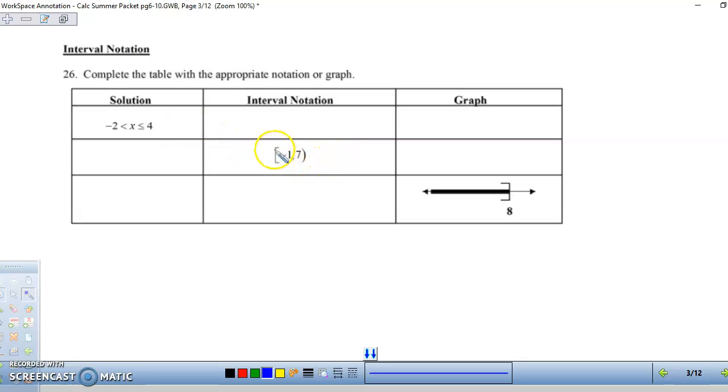Interval notation, so remember the square bracket means that it's equal to that number. Open bracket means that it's not equal to that number. Whenever you have infinity or negative infinity, you want to use the parentheses. Okay, another way to do it on the graph, you can put the bracket on the graph. But another way to do that is to put a solid dot. That means it's equal to. And then the open circle means that it's not equal to that particular point. So that's another way you can do the graphing piece of that.